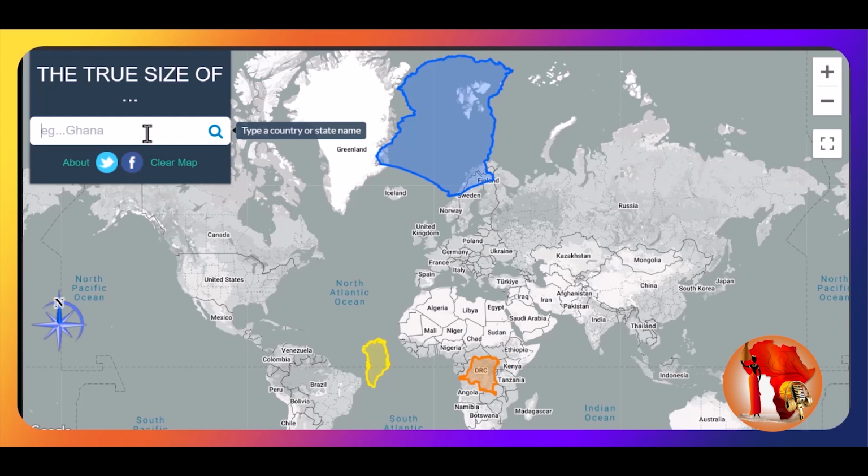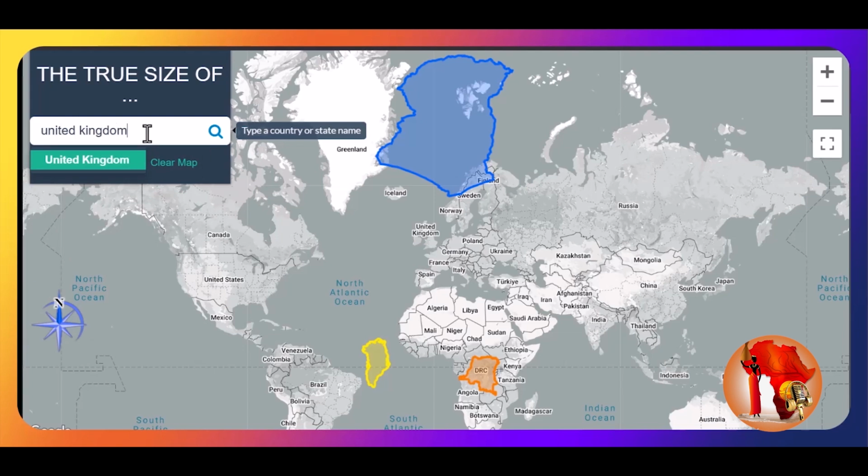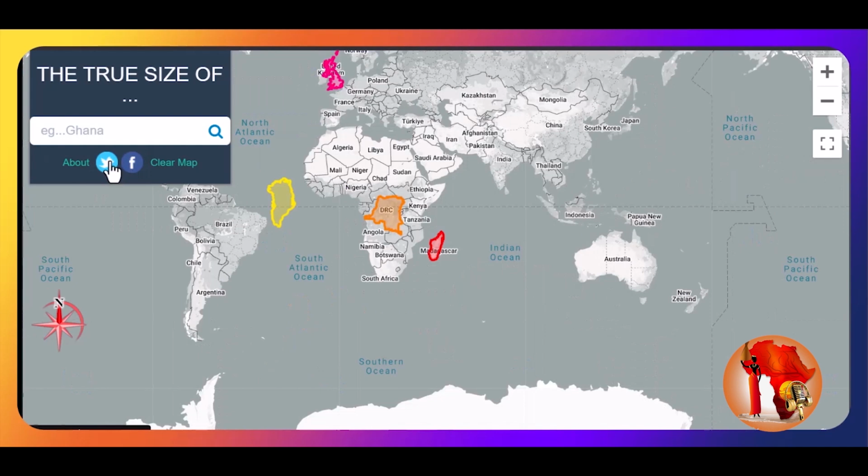Another example is of Great Britain. Let's use the United Kingdom. So there it is. When we put the pointer on the United Kingdom, it has a total land area of 242,495 square kilometers. And when we compare it to Madagascar, okay, there is Madagascar.